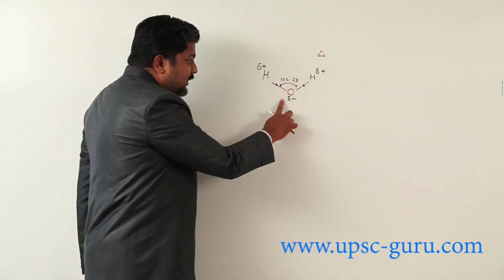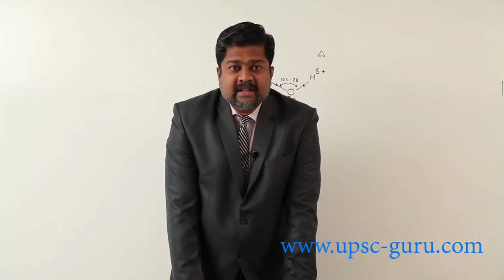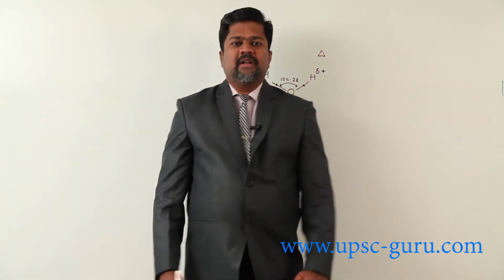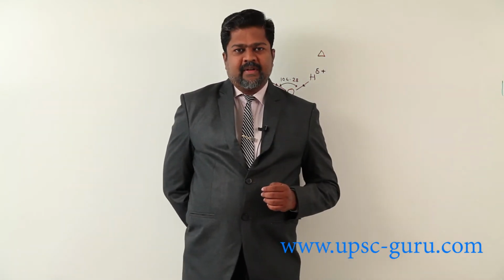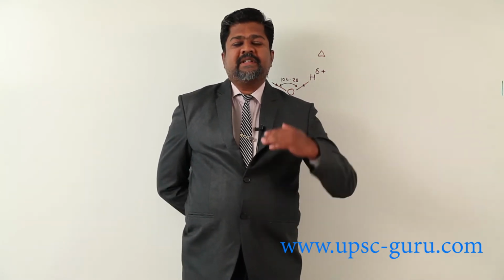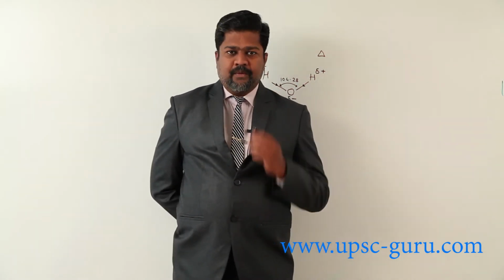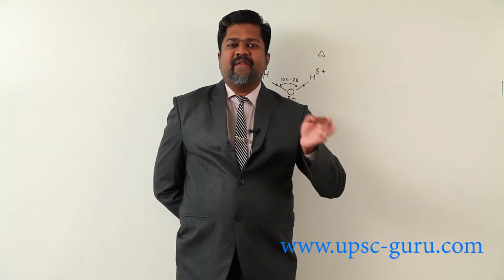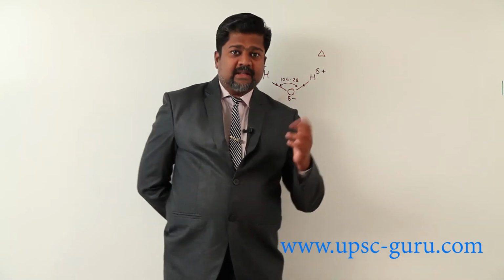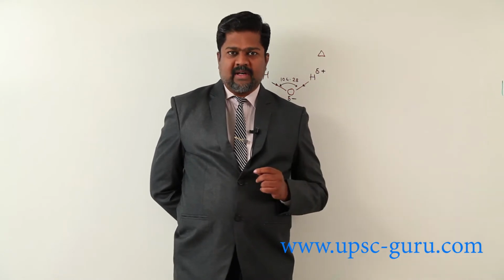Don't tell me it should be 2 delta minus to balance delta plus plus delta plus. No. Why? There is a reason. Delta is used here as an indefinite numerical adjective. What is an adjective? You are aware. A numerical adjective is an adjective which shows number. Suppose I am saying 5, 6, 7, these are definite numbers. So these are all definite numerical adjectives, whereas delta, forget delta, words like many and more are also like that.